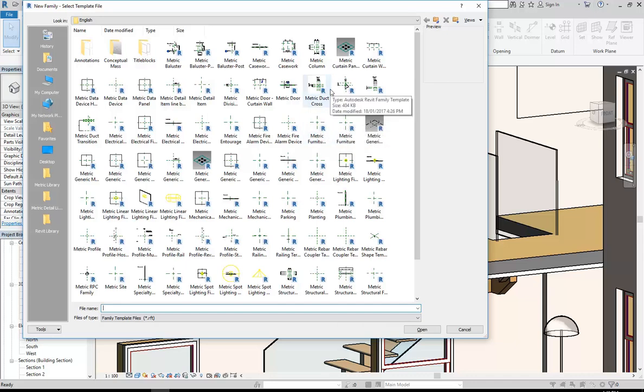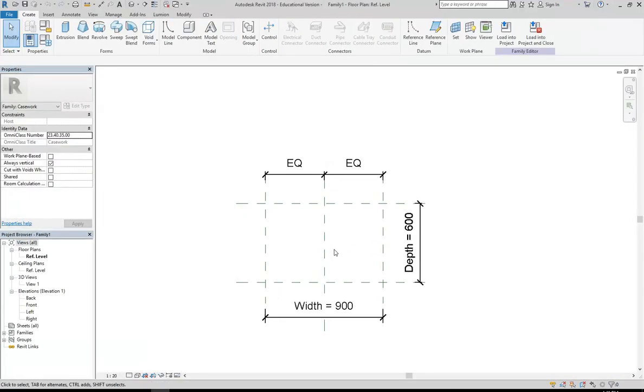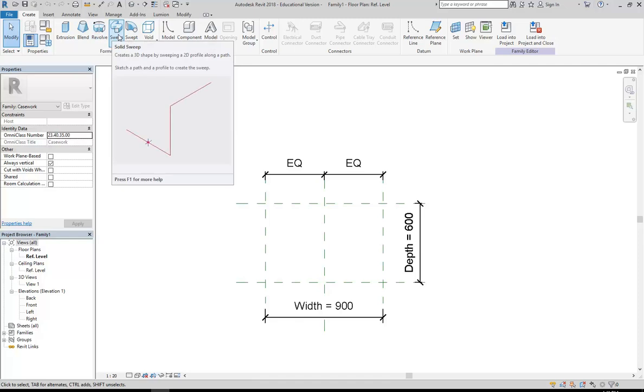A good family for things like shelving and other built-in furniture is metric casework. Notice how you have the same modelling tools. Extrusion, Blend, Revolve, Sweep. Exactly the same. So if you've learnt that with model in place, you can use all of those tools again with pretty much all of the common family types. They give you the same modelling tools.